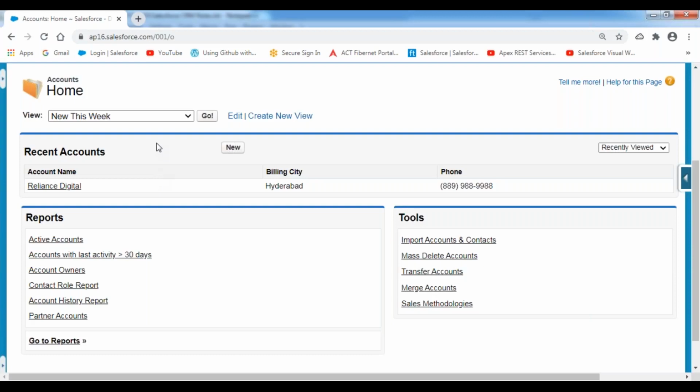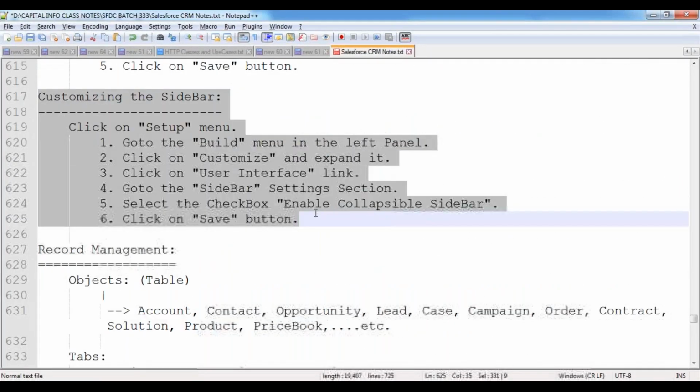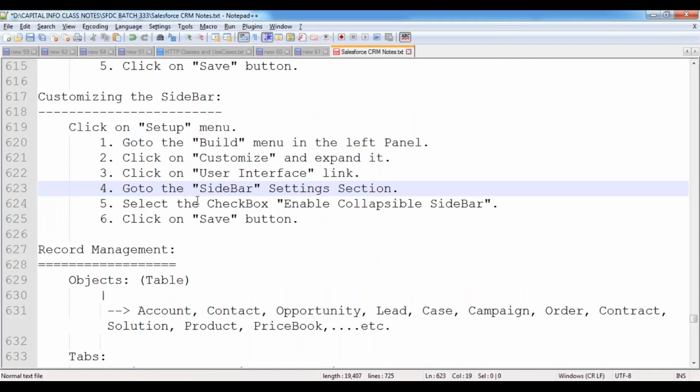So I want to see whether the record is available inside the recycle bin or not. Simply we can go to the sidebar that we already discussed in the previous session. The sidebar component contains the recently performed actions, quick actions, and recycle bin option. All these three will be available to you. And in the previous session, we also discussed how we can make that sidebar collapsible.